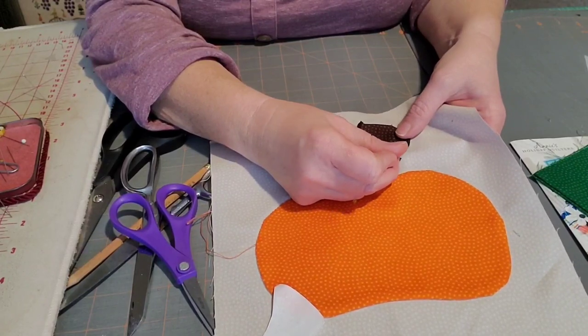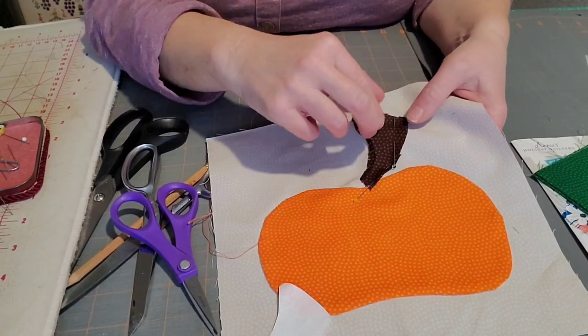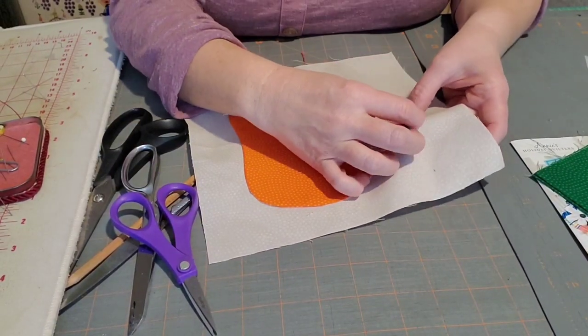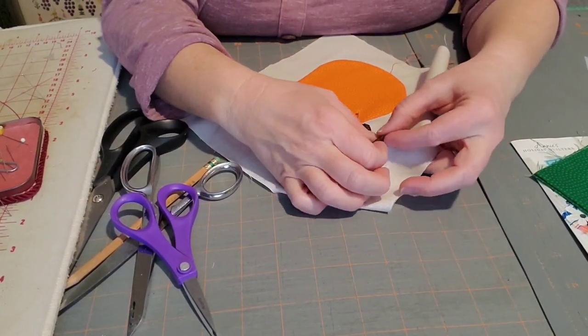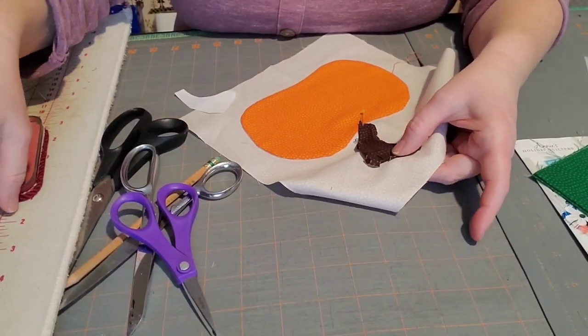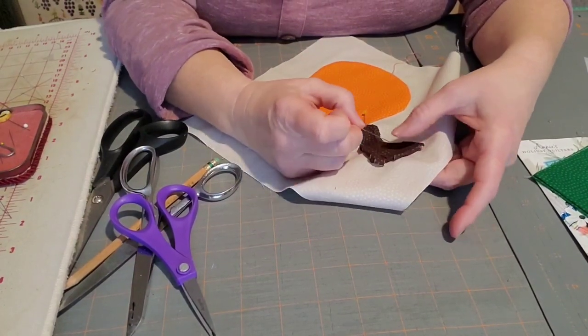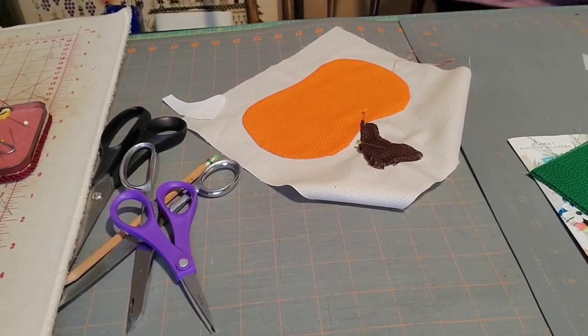Okay. I think it's called needle appliqué. I'm not sure what it's called. And you kind of just pin this into place. All right. So let me grab some brown thread. I didn't grab brown thread.